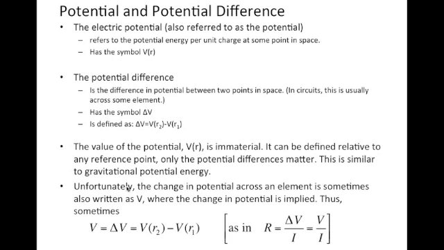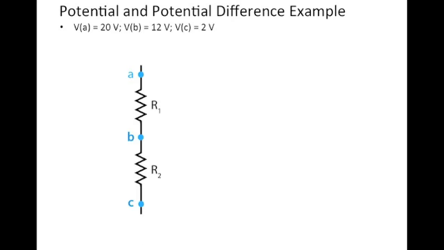So unfortunately, in circuits, sometimes as a typesetting issue, some books replace delta V by V, right? So this sort of implies that the potential is equal to the change in potential, which isn't the case. It's just a shortcut that books use. This V here really implies a change in potential between 2 points. So you just have to be careful and pay attention to the situations. But let's try and clarify the difference between potential and potential difference.